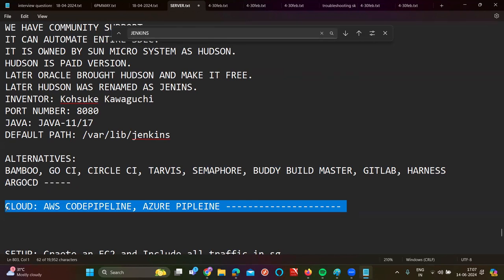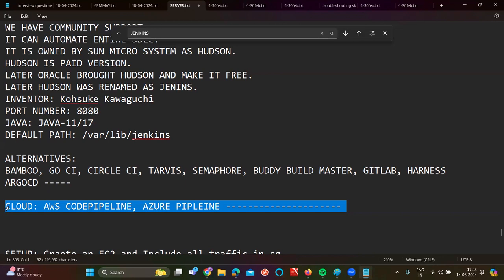But remember, whichever tool you are going to use, at the end of the day, the common process is going to be the same. What is the common process? Taking the code, building it, deploying. That's it. This will remain common for every tool. It doesn't matter which tool you are using, the process is going to be code, compile, test, artifact, deploy. That's it. Is it clear for all of you?